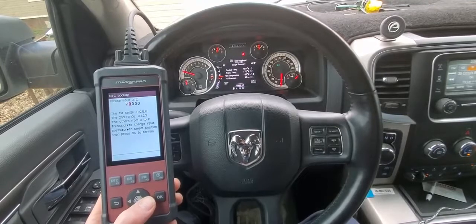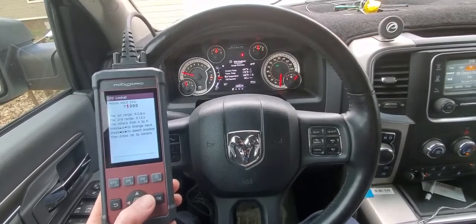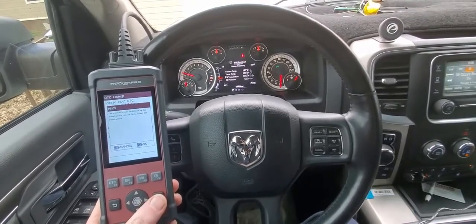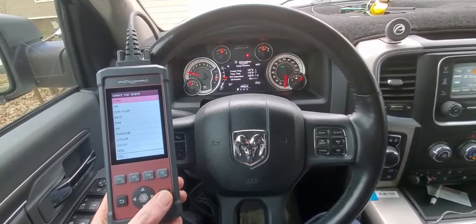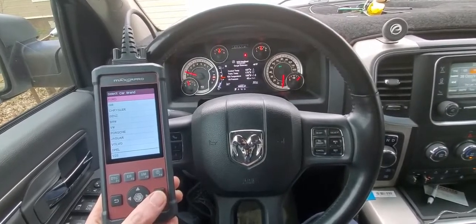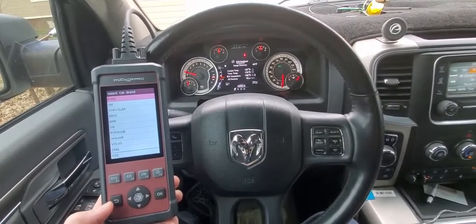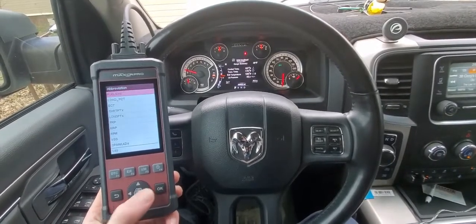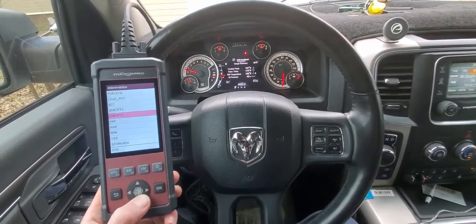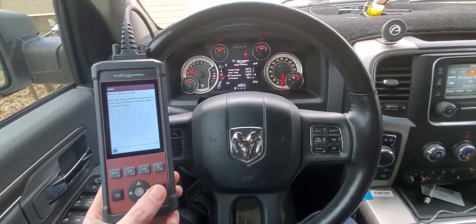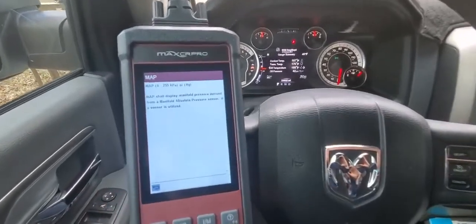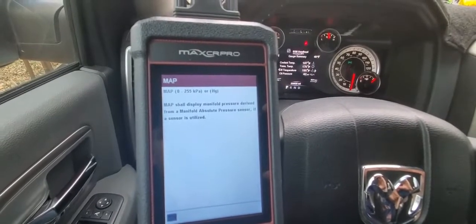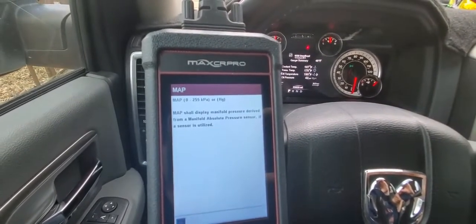The P0 codes are all OBD2. If I put in a manufacturer's code, it will tell me that it's a manufacturer's code, and I then look up the manufacturer for what their definition was. OBD2 codes, the P0 codes, all have the same definition. You can go into abbreviations, and if you're not sure what a particular abbreviation means, you can come in and you see here that this is for a map sensor. Gives you the general reading and what it's used for.